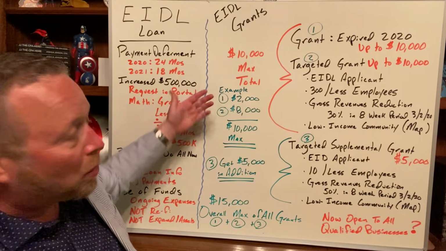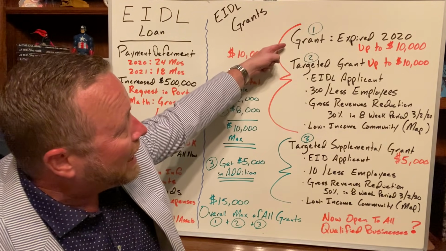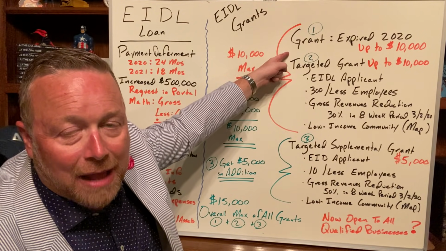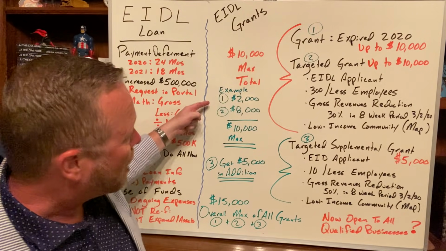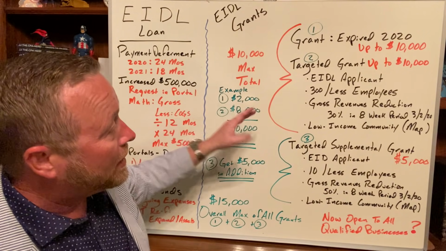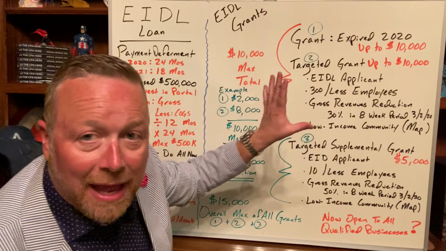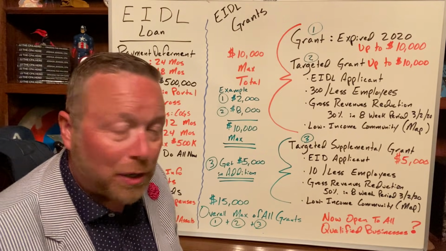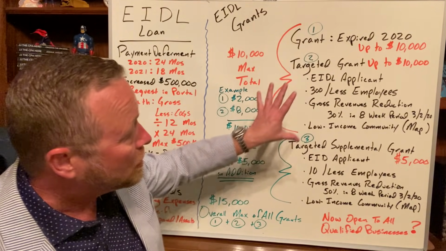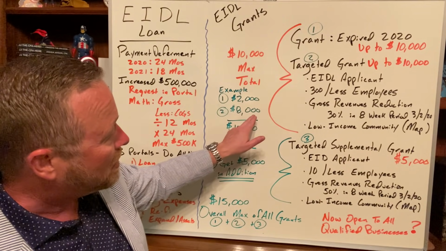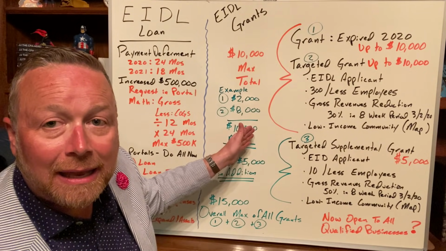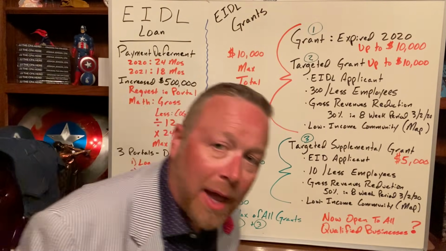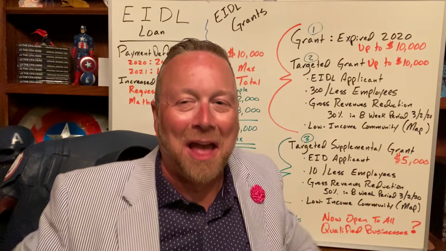So, just giving you an example. Somebody had 2 employees and they applied for the EIDL in 2020, and they got the $2,000, $1,000 per employee. They got a $2,000 EIDL grant. Now, this would be somebody that was sent an email by the SBA inviting them to apply for the targeted grant. They met these qualifications. So if they meet those qualifications, then the SBA would send the remaining of the $10,000, or $8,000, but there's a $10,000 max. Okay?